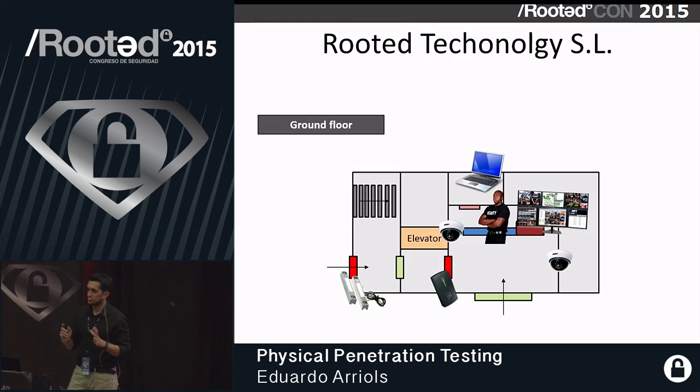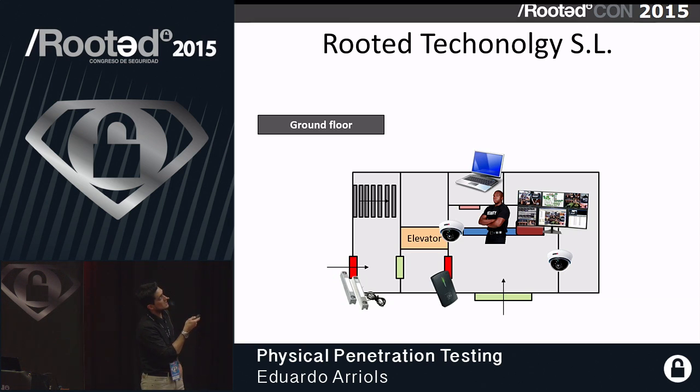So this is our plan. Oh, sorry, our floor plan. Okay. So this would be the ground floor. So this is the entry. So we have a first chamber, another chamber, this nice guy, kind of a bouncer, and then we have a laptop, the laptop of the security guard. Our objective will be just to break in at weekends.